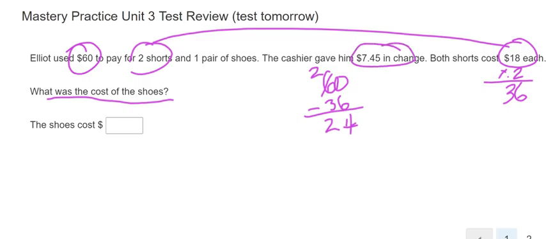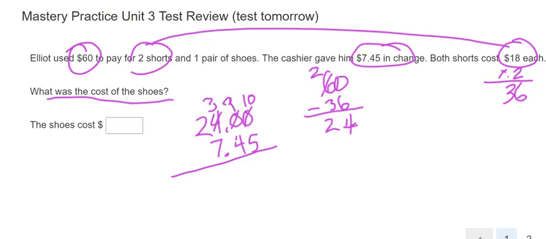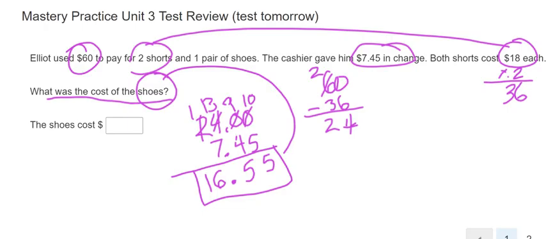Now, the other piece of information is how much money we got back. Well, there was $24, but we got $7 back out of the $60. So that finding the difference will tell us how much we paid for the shorts. So we're going to do a little borrowing going across because we need to subtract 745, but we don't have numbers big enough to subtract from. So that's going to give us 9 and then 3. So 10 minus 5, 9 minus 4, and then 13 minus 7, which is going to give us 6, and then 1 left over. So just the shoes were $16.55. Once we remove all the other money from the $60 that we started with.